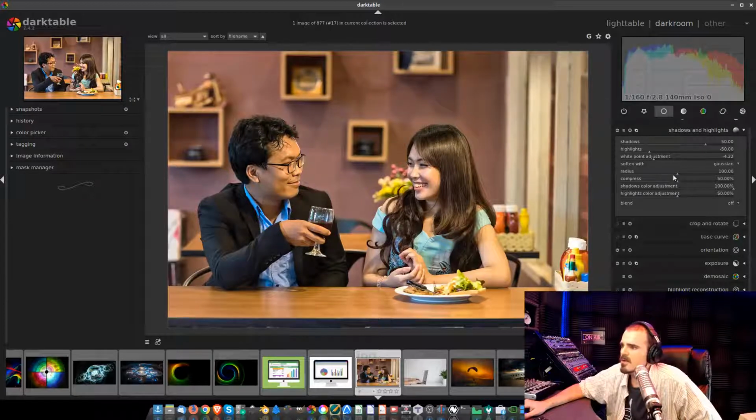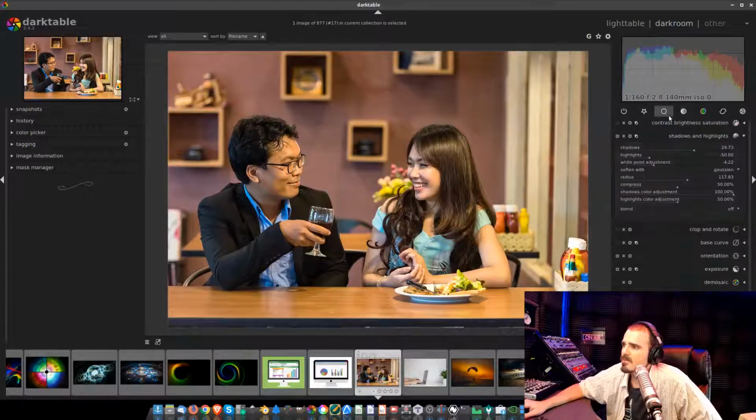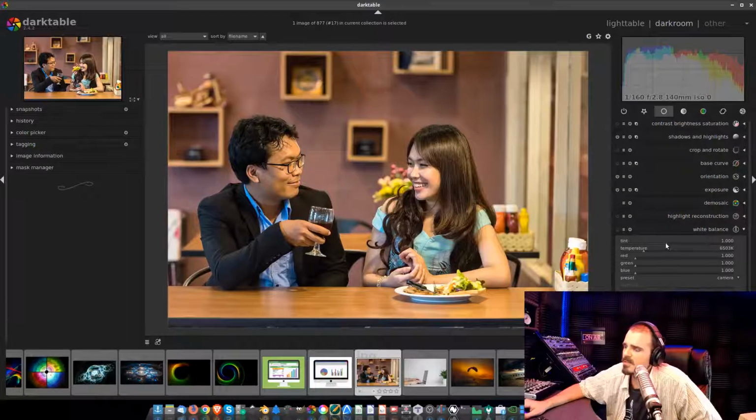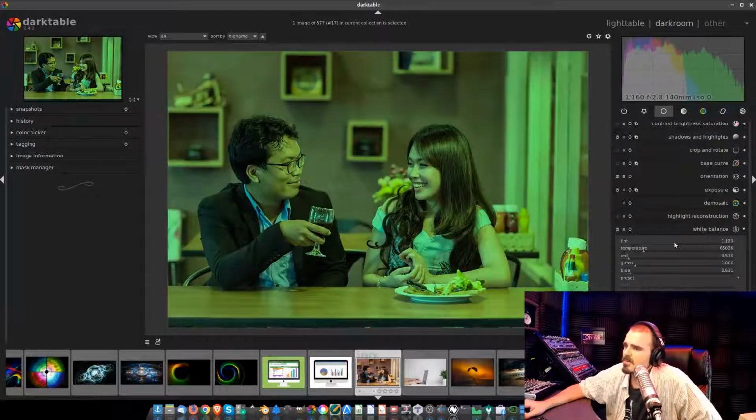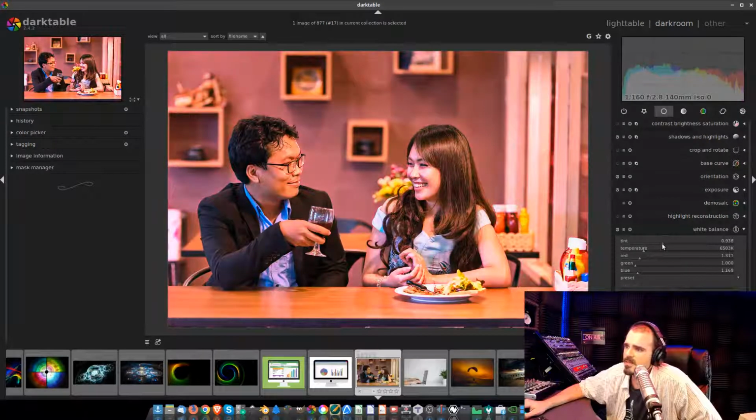Let's see here. Radius. Okay. And turn that down. Go over to here. We go back here and change the white balance on this a little bit. And we can turn this into something kind of artistic and kind of cool.